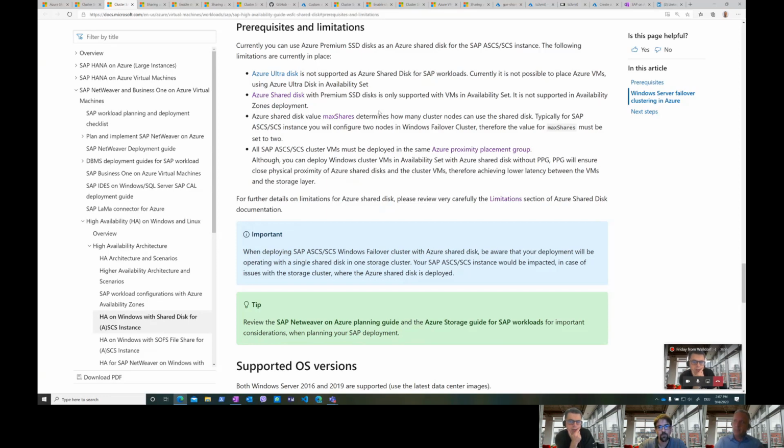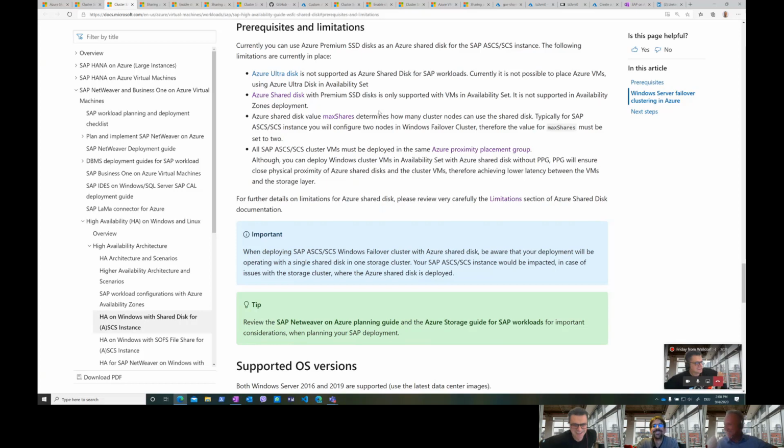But if I'm reading this correctly, availability zone, of course, we are not supporting, because my assumption is that we are not supporting cross-zone shared disks. Yeah, correct. And this is coming, I think. Okay, correct. So let me not say anything here. But it's coming. Well, let me not say anything in next episodes.